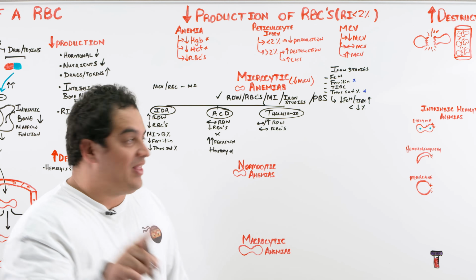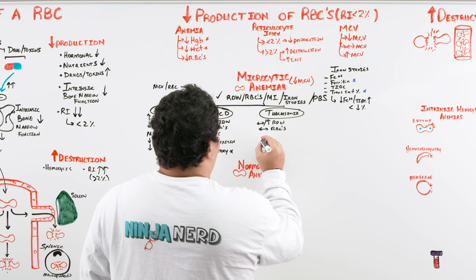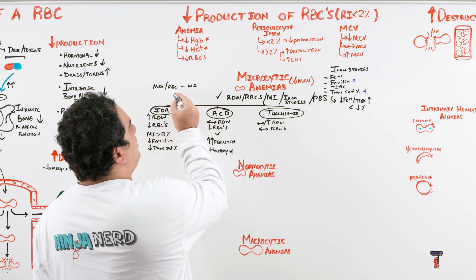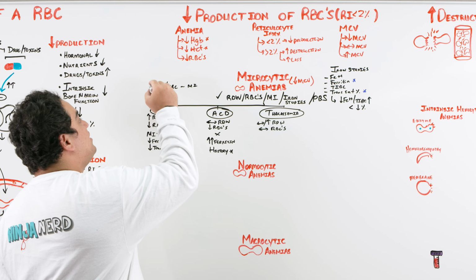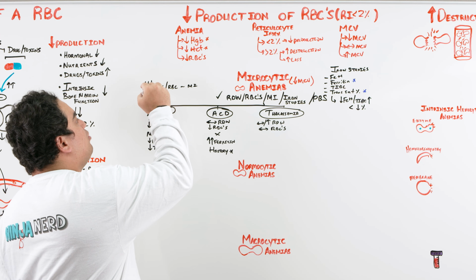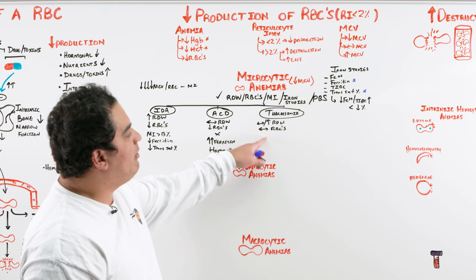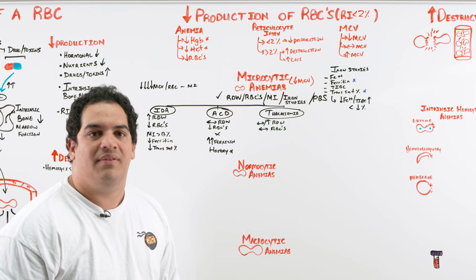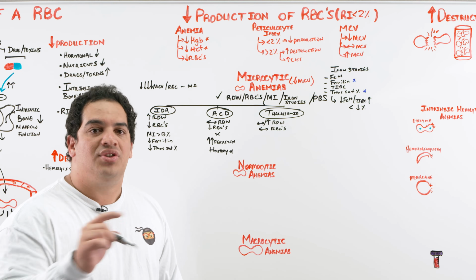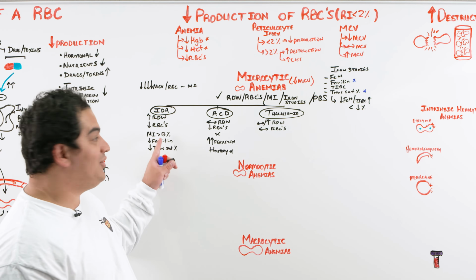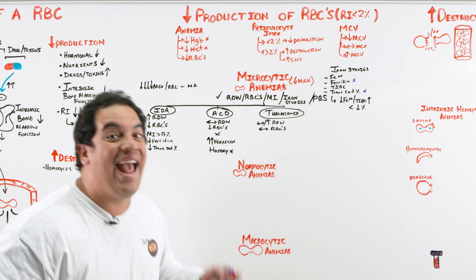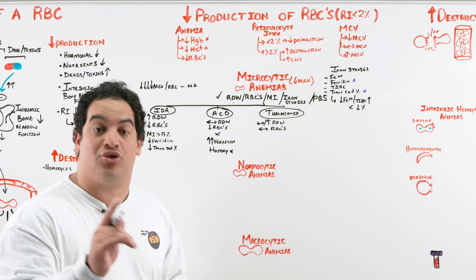This is what I want you to remember for thalassemia, especially in these cases: we said the Mentzer index is the MCV divided by the red blood cell count. In thalassemia, these patients' MCVs are super low. I want to put it down in just a second, but their MCVs are typically less than 70. So if you see an MCV less than 70 and a Mentzer index less than 13, be potentially thinking about thalassemia, especially if they have history.